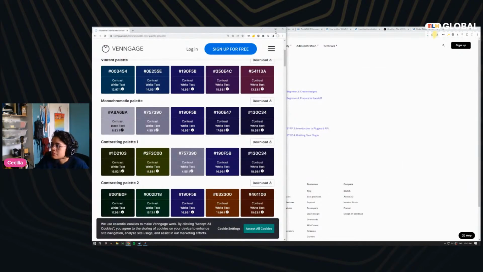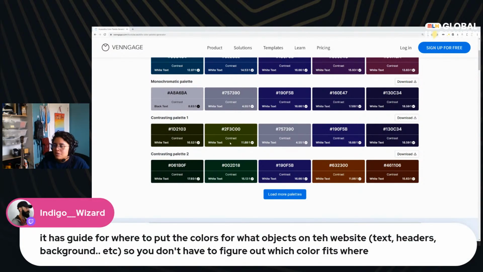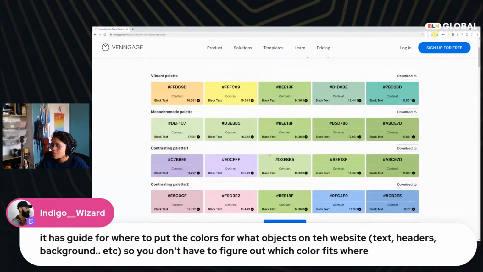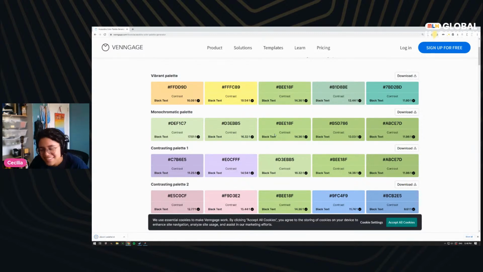Let's go back to this one. It has a guide for where to put things. Oh, but that's the fun of design. Oh my gosh, these are really bright. I like these a lot more actually. Black text, classic. I do like that. I really like this first one. What does everybody think? With this first one, I feel like we can get chaotic and still be accessible. Any thoughts? Complaints? Going once. Going twice. Great, I'm downloading it. It's so cute. I'm so excited. You can make so many cute stickers with it.